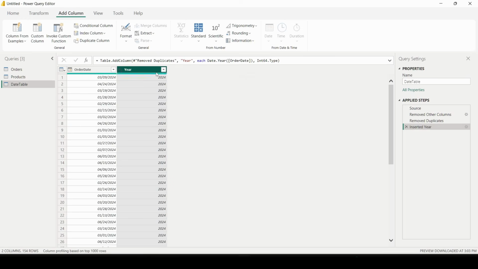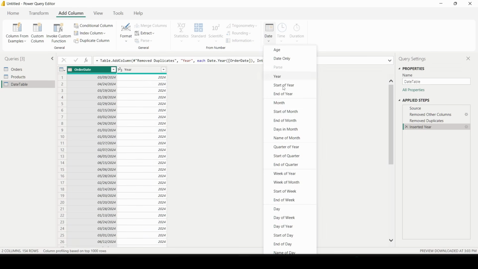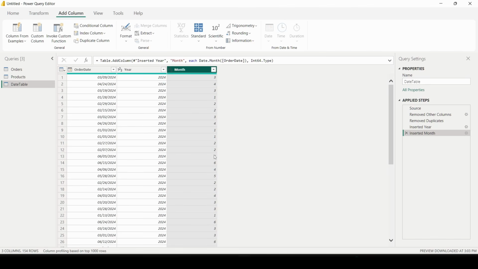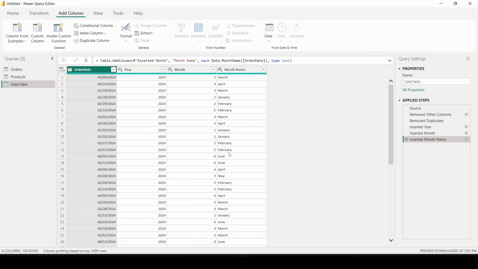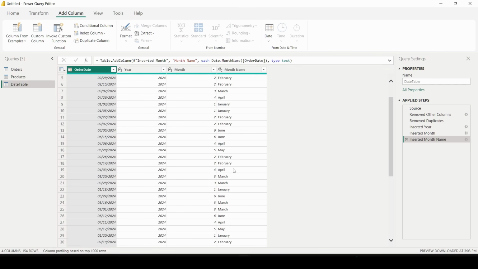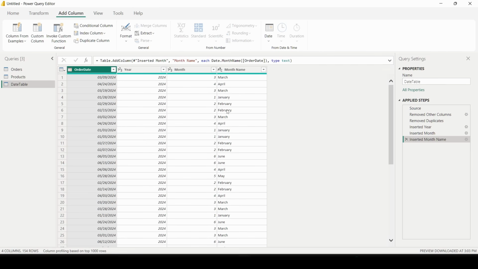So first we extract our year. So we go back to Date again. We extract the month. This is the month number. Then the last one, we'll extract the name of month. Okay, so we have the name of month. We're not using the name of month like this. We're not using the full spelling of the month. We need just the first 3 characters of the word, right, of the month.